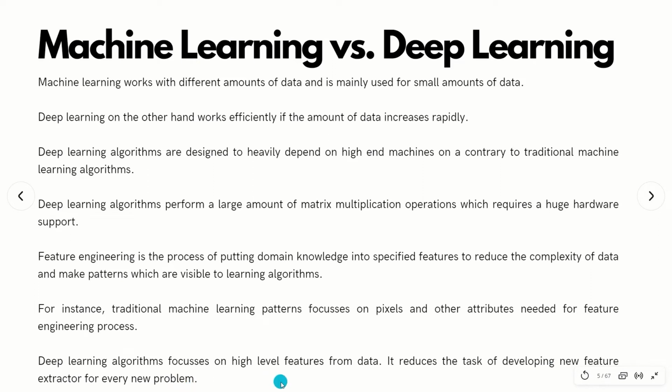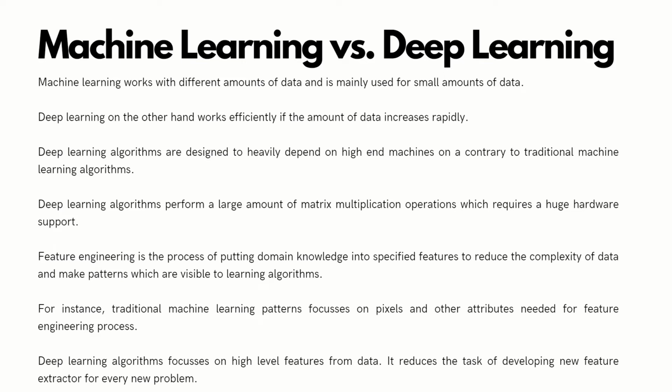You don't need a new feature extractor for every problem. The algorithm itself is capable enough to perform it in one single go. Okay. So though deep learning is a subset of machine learning, or a part of machine learning, or a type of machine learning, you can say, in terms of dealing with complex data, huge data, or complicated data, deep learning is more efficient and more successful. Ideally, because of two or three important reasons.